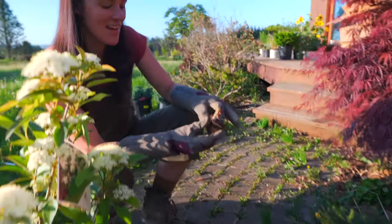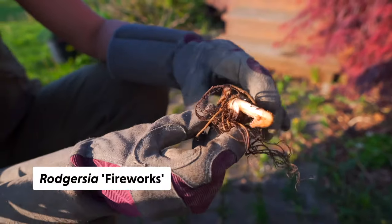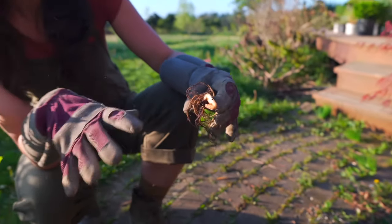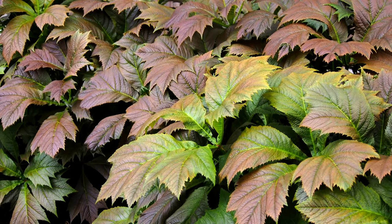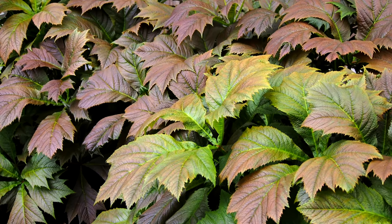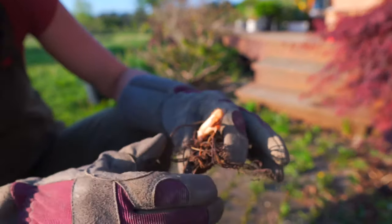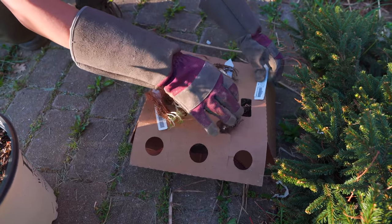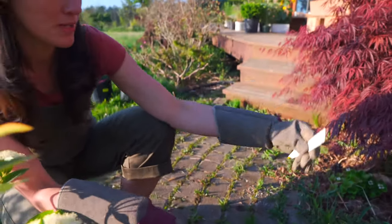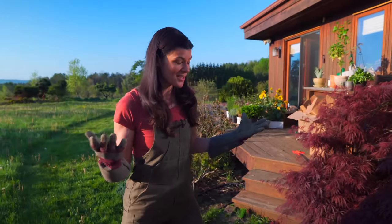And then I tried to get more of these guys, not natives, but these are Rodgersia 'Fireworks'. These get a palmate leaf and probably get about 3 feet tall. The leaf is a dark bronzy copper color, similar to the Acer palmatum. And then it gets a really beautiful red flower on it. I went to get 6 of them. I could only get 2. So I'm going to be planting up their little tag too, because when you plant bare root, sometimes you forget where you planted. So I'm gonna get started.